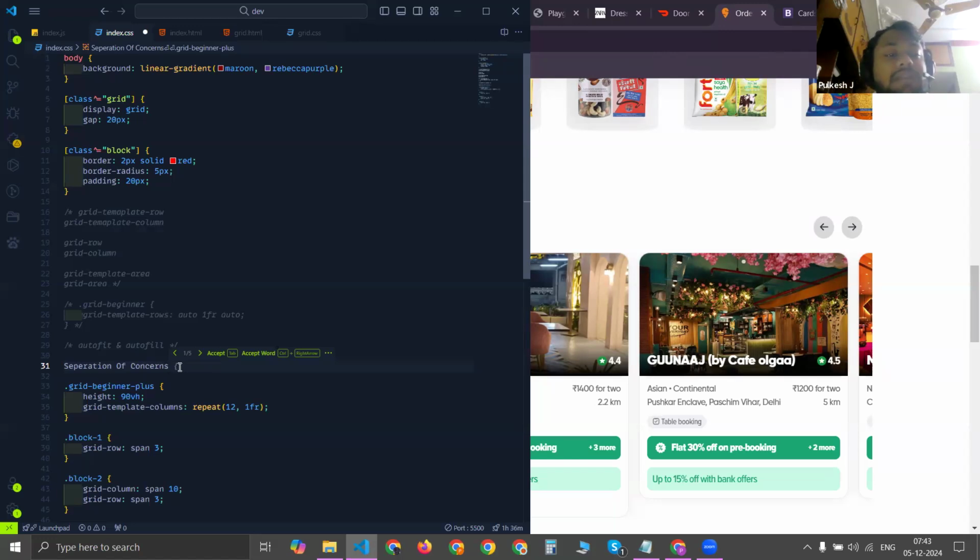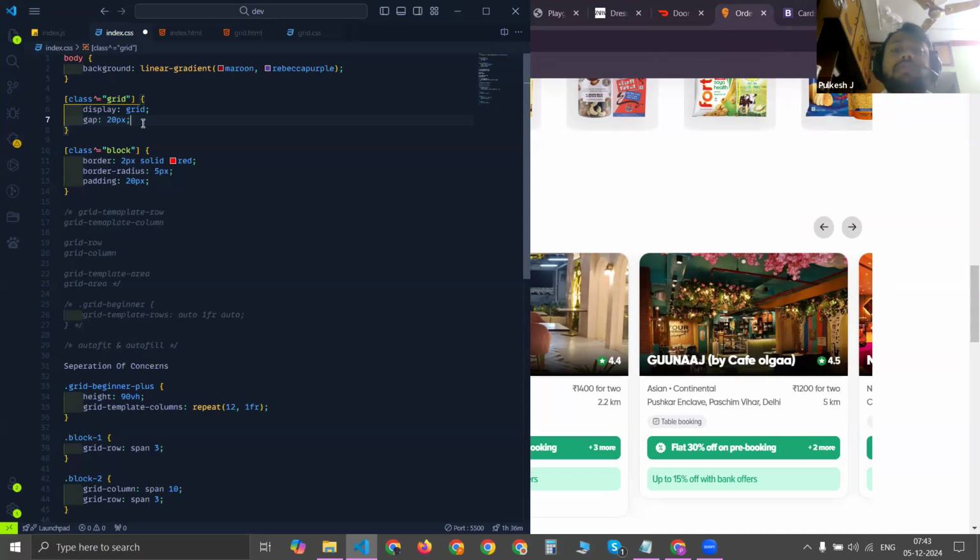In case of development, that makes sense. Here I'm defining CSS for grid. Now, if I want all the grids to be exactly the same, to have a background of some color, a border of some color, some specific style, I would just write it here, right?